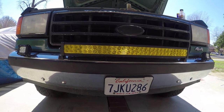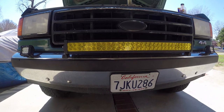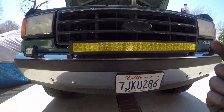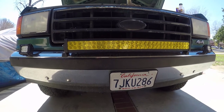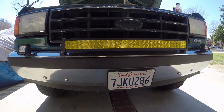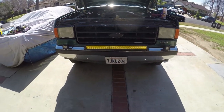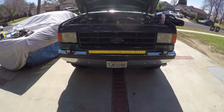So I went on Amazon after I saw a YouTube video. I forgot his name, I think it's Busta Beat George. But yeah, he did this to his Toyota, and then I asked him how he did it. So this is just window tint that you order on Amazon. It was like $4. I just did three layers, which came out pretty good. So just something new, something different. I like it. Little cheap Amazon light bar, so might as well make it look cool.